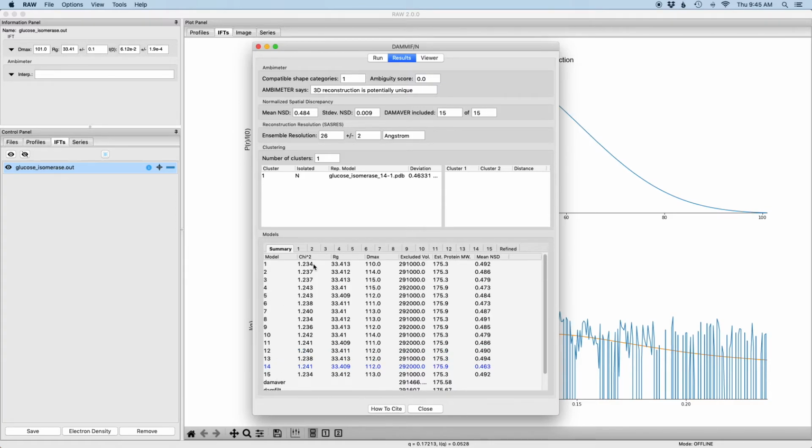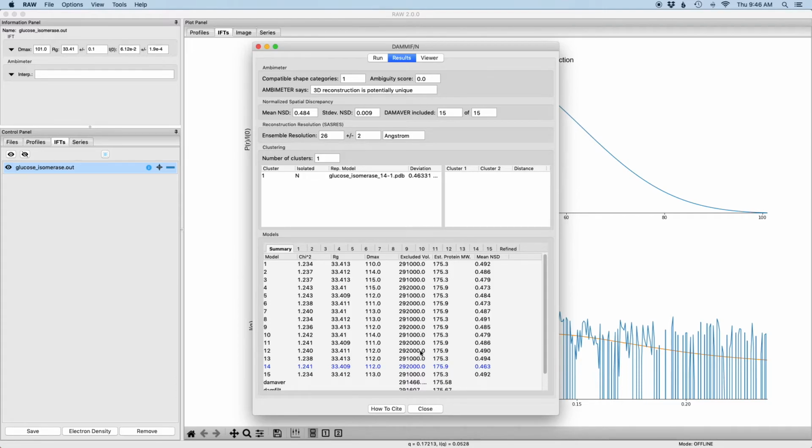The first thing we want to look at is the chi-squared column. Ideally, for every model, this should be similar, close to 1, but not less than 1. In this case, that tends to be true. You can see they're all about 1.2, 1.1. Next, we want to look at the radius of gyration. If you have a good reconstruction and you've done the rest of your analysis well, this should be close to what you're seeing for the Guinier and P of R function. Similarly, the Dmax should be close to what you found with the P of R function. And you can see that it is, especially for the refined model.